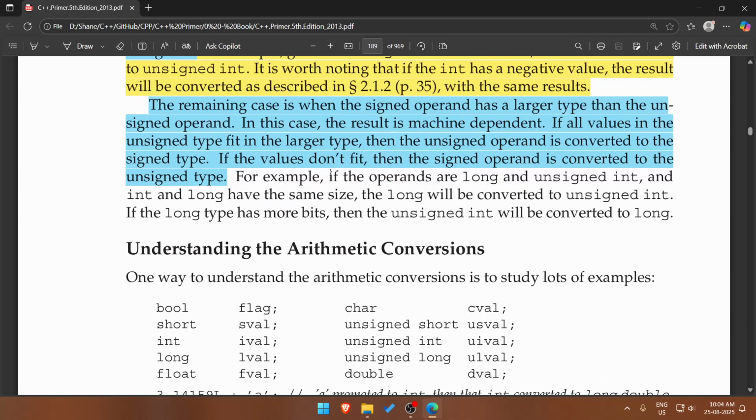For example, if the operands are long and unsigned int, and int and long have the same size, long will be converted to unsigned int. If long type has more bits, then unsigned int will be converted to long.